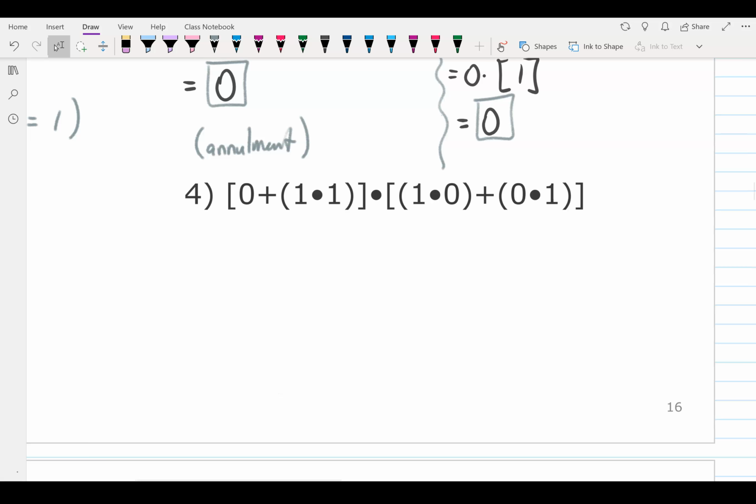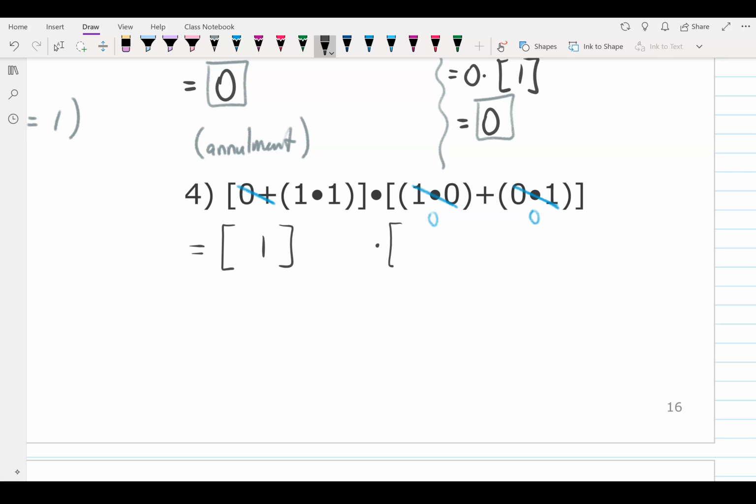Looking at 4, it looks quite long and complicated. Let's see if we can make our lives easier. Well, I see a 0 here, 0 plus. Anything or 0, well, the 0 doesn't help. 1 times 0 is going to be 0. 0 times 1 is going to be 0. So these are going to come out to 0 and 0. And the 0 in the first case here is as if it was never there. Let's see what we've simplified. The square bracket, 1 times 1 in that bracket gave a 1.